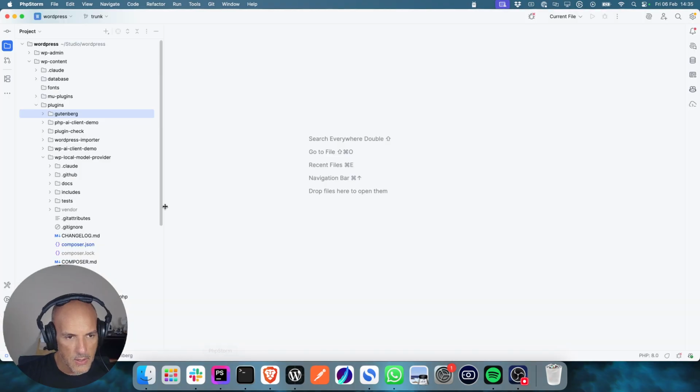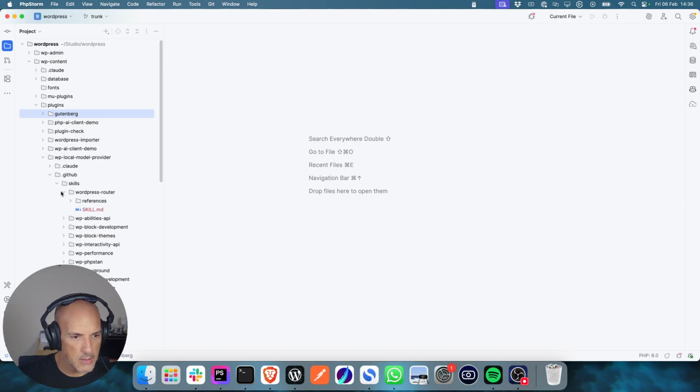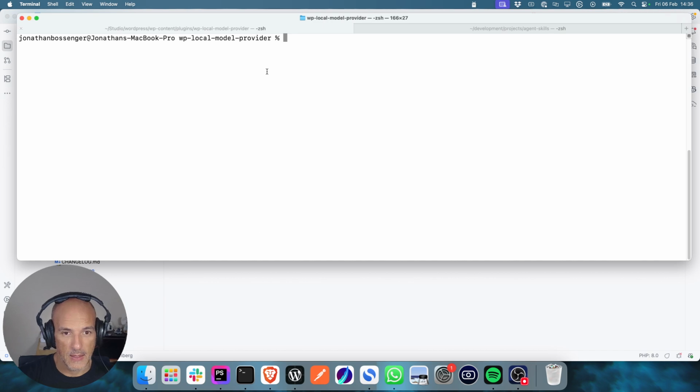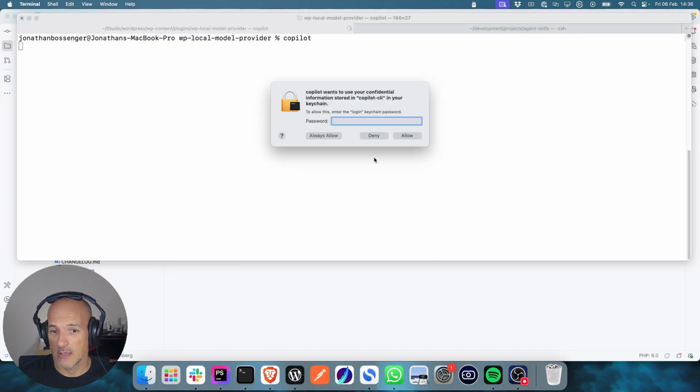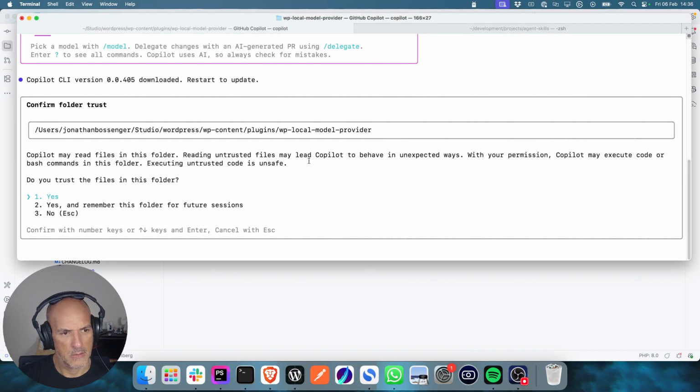Okay, so there's all the skills, there's WordPress router, there's the skill.md. So theoretically that should mean that Copilot, GitHub, whatever can write my code better for me. Why does Copilot want to use my confidential information? Why did it ask me that?